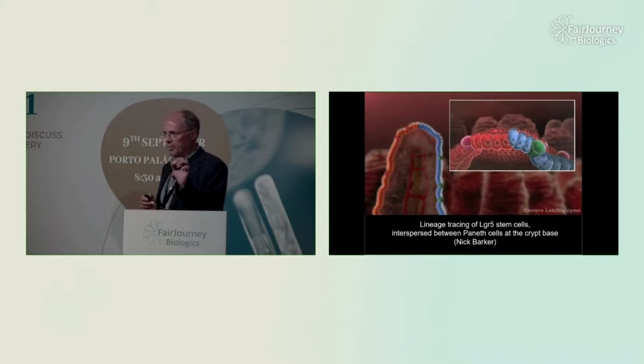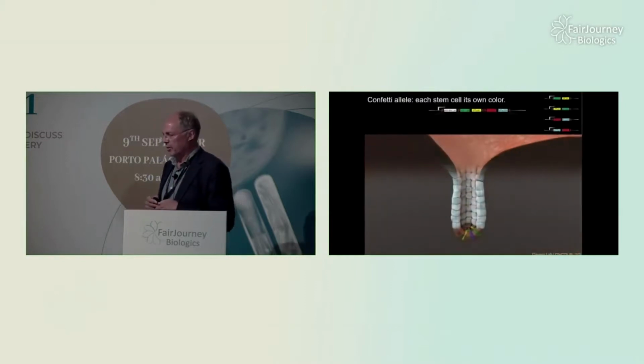Now if we don't kill the mice for analysis after 5 days, but we wait 2 years, the ribbons are still there, so the blue cells that create these ribbons are long-lived. If we score what cell types are in one ribbon produced from one cell, we see all the cell types, all 10. So these cells are long-lived, multipotent, and by our definition, were the stem cells of the gut.